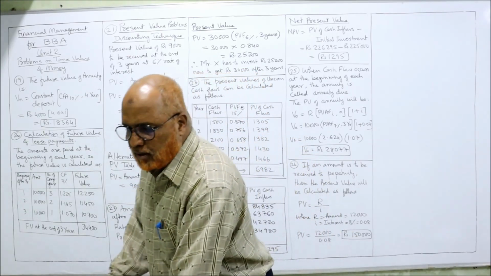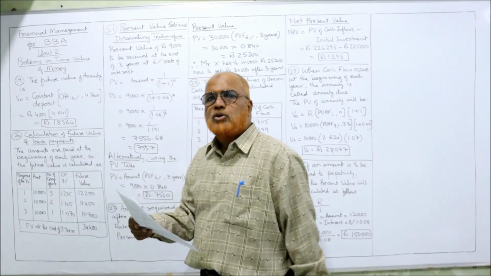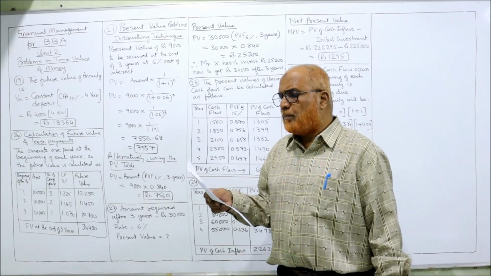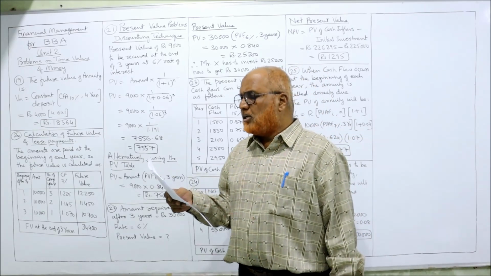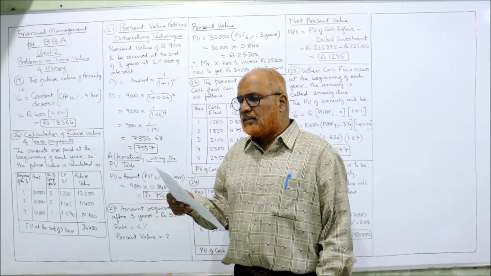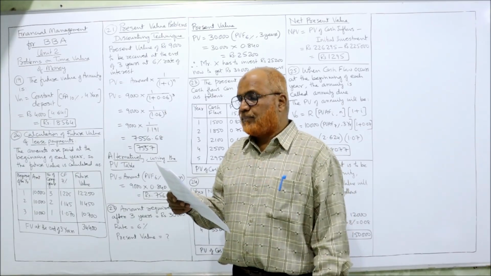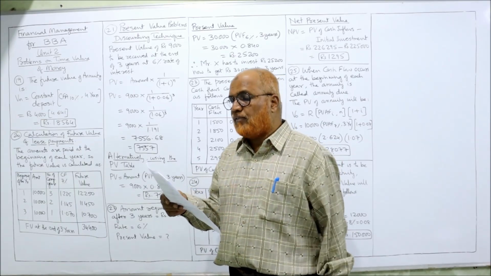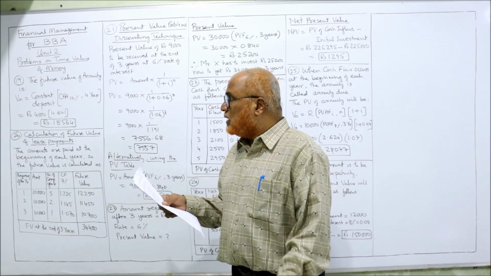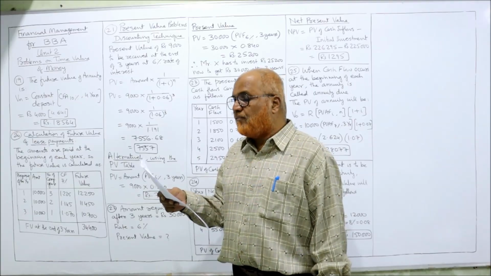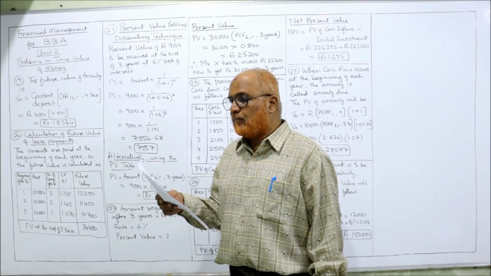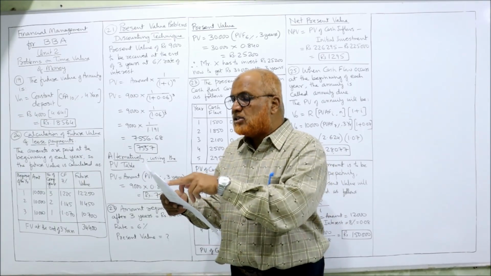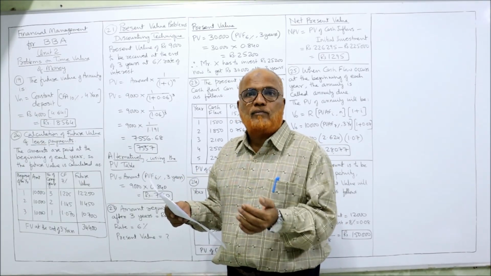That's it. Now, see the next problem, the 20th. A company agrees to lease equipment for 3 years. It will make an annual payment of 10,000 at the beginning of each year. Assume an interest rate of 7%. What is the future value of the lease payments? So here we have to calculate the future value, that is the compound value, at the end of 3 years. At the beginning of the year 10,000 is paid, not at the end of the year.